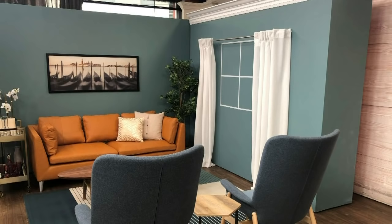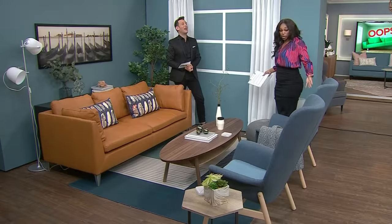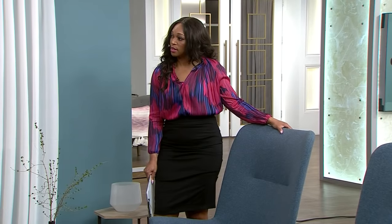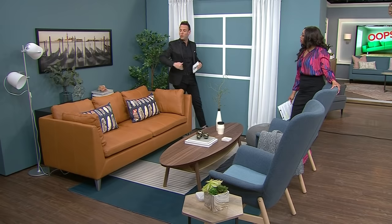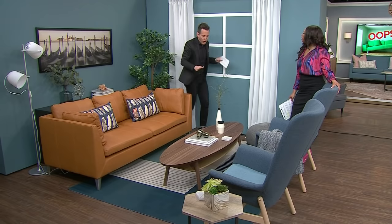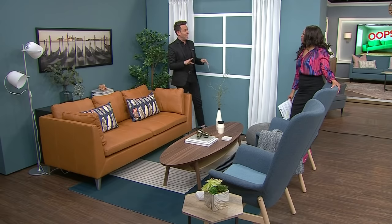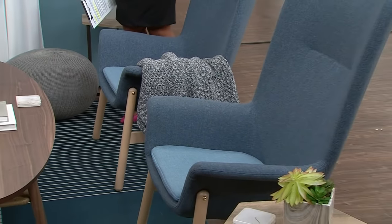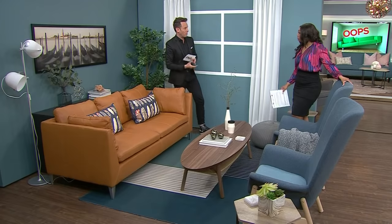Here's another picture of the space taken before. The door is right behind those two blue chairs, so you walk in and you're greeted by the backs of two chairs — and there was a side table in between them. That's a problem: traffic flow. With open spaces, people often put the back of a sofa or two chairs plus a table blocking the flow of entry. It seems uninviting and you have to maneuver your way around, like musical chairs trying to get into the space. The fix is super easy: take away the occasional table between the two chairs, put them to the sides, and now you can maneuver your way in. That's way more inviting.